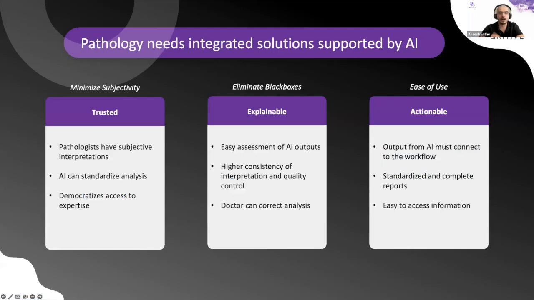So our broad aim here is to make pathology which is trusted, explainable, and actionable. And what we believe at Qritive is that it's not sufficient to say just build AI, but you have to build the entire fabric across which a pathologist must work, into which AI is then embedded where it's needed the most. And so the role of such a system then is to minimize the subjectivity, because we do have a lot of discordance between doctors. And what we have seen in our studies now is that when you give AI outputs, doctors do tend to agree with each other much more, and I'll talk about why in the next slide.